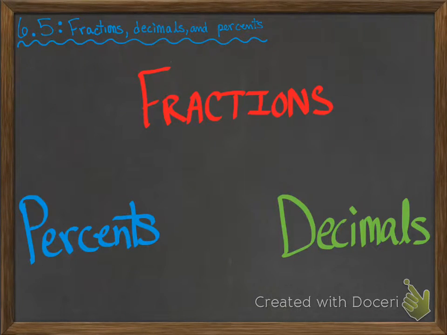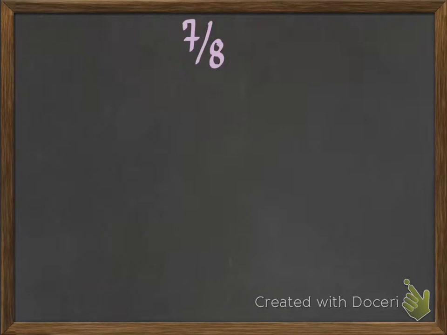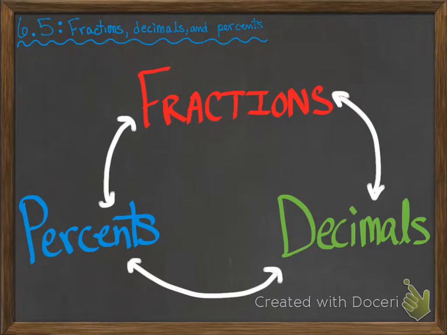So, fractions, decimals, percents, how do you go between all of them? So, let's look at a specific example, because we know parts of this already. You already know how to take a fraction, make it a decimal. You know how to make a decimal, make it a percent. We have to fill in the gaps, though, okay? And notice that all of these arrows are two-way arrows, so you can go from a decimal to a fraction, or a fraction to a decimal. You can do that for any of the combination of these. It's kind of like the recycling symbol, where there's no start and no end. It just keeps going on.